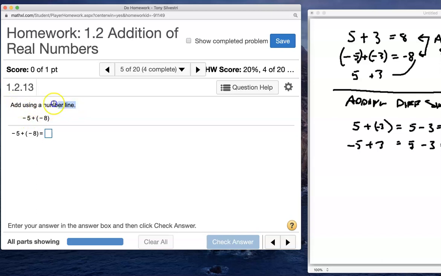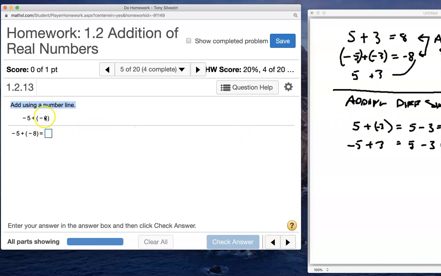Forget this number line business, really. I don't want you to use a number line. Just use the rules of how to add positive or negative numbers. Look in the textbook, look in the references. I'm going to put a slide in Blackboard that will summarize everything I've just basically said here. It'll look a lot better than this, I guarantee you.